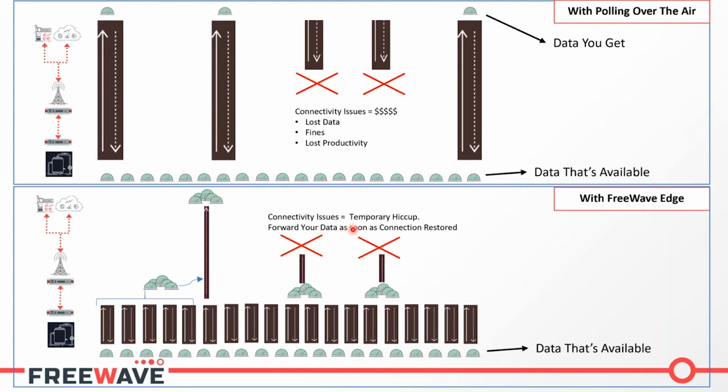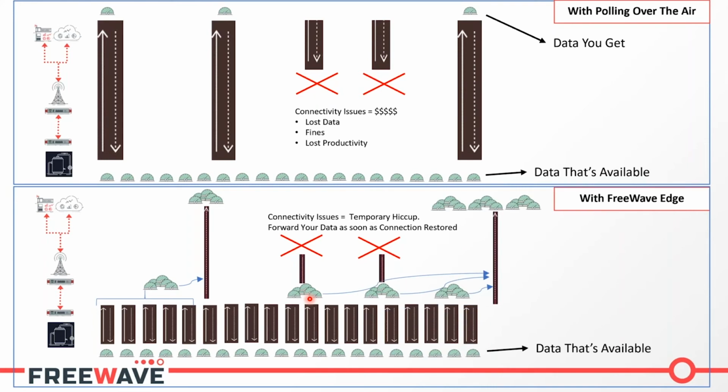What happens if there's a connectivity issue in the same place? So if there's a connectivity issue, but your device at the edge is still running, it's still doing high-speed polling, it's still doing that on-edge data storage, but it can't send the data. So with our store and forward feature, we're retrying, we're looking for that connection to be restored.